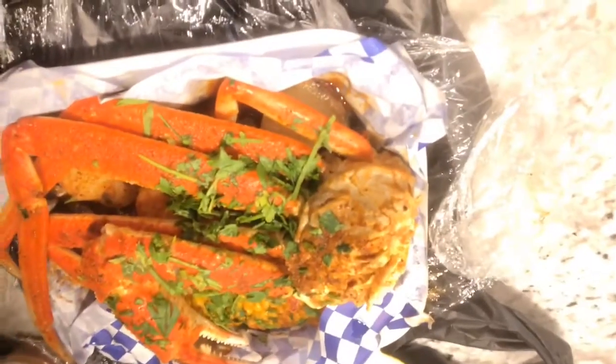Sausage and corn. So if I can't deal with these crabs, at least I have a backup plan. So come look at this. This is the food. So the first step of me is actually picking up the crab legs and moving them over. Oh my gosh. Y'all think I'm playing? I'm really not. I can't believe people touch it. Oh my gosh.